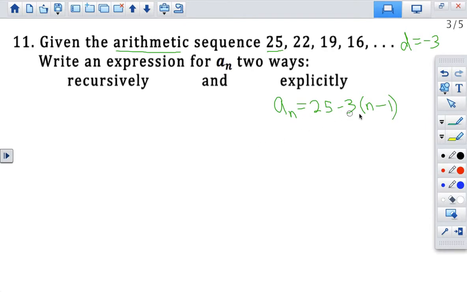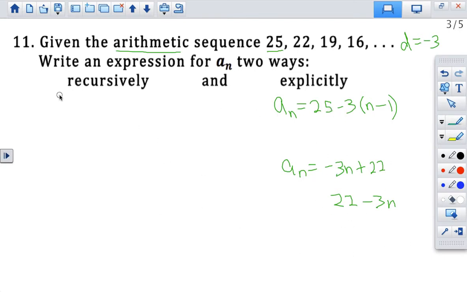You should know how to simplify this. I will let you simplify it on your own to give yourself practice. Once you simplify it, you should get the formula negative 3n plus 22. Okay, or you might have gotten positive 22 minus 3n. Either way, that's what you should get. So go ahead and distribute the 3, combine like terms, and see if you got either of those equations.